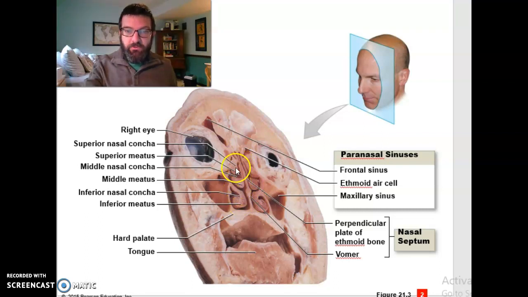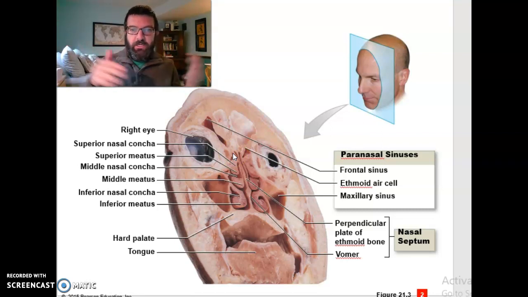And you can see these three things here are conchae, right? Nasoconchae, and they cause some swirling of the air on the way in. They cause turbulence, just like we talked about with blood flow. And that turbulence allows every bit of air as it swirls around, instead of just going straight down into your lungs, it forces it to touch the side of your nasal cavity where there's mucus, and if it has any junk in it, it gets trapped, and it also warms and moistens that air.